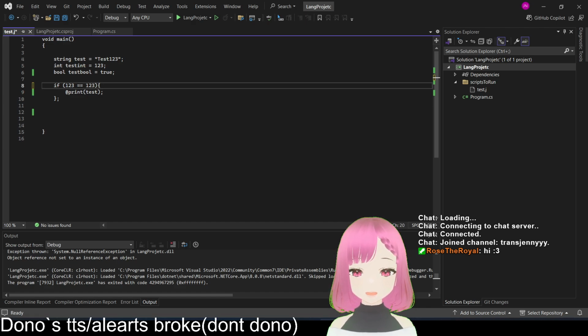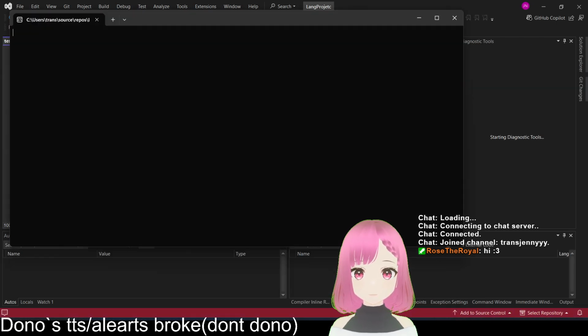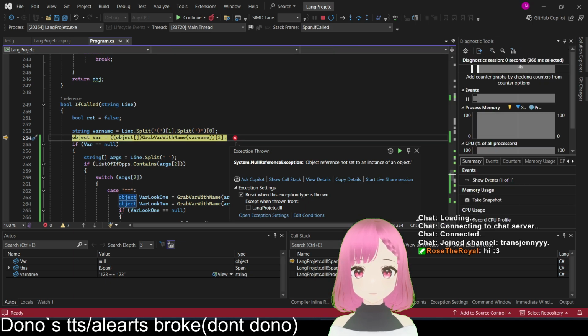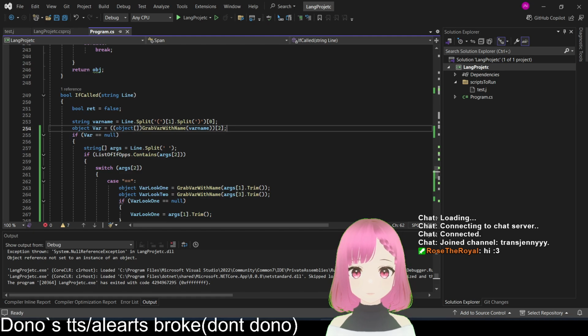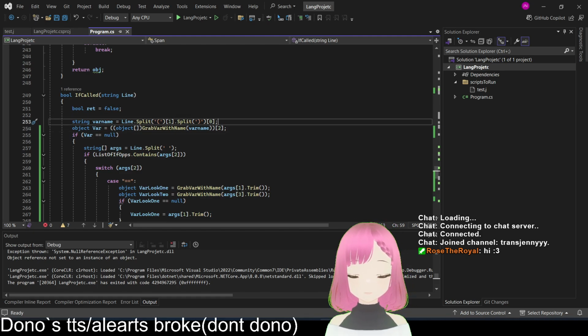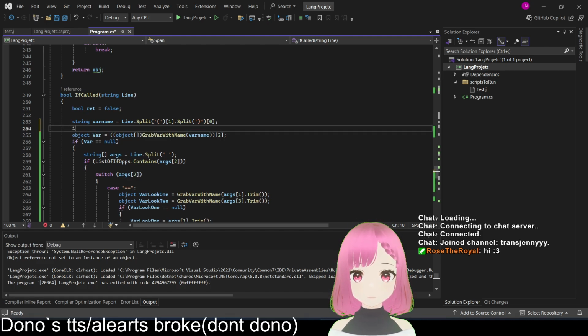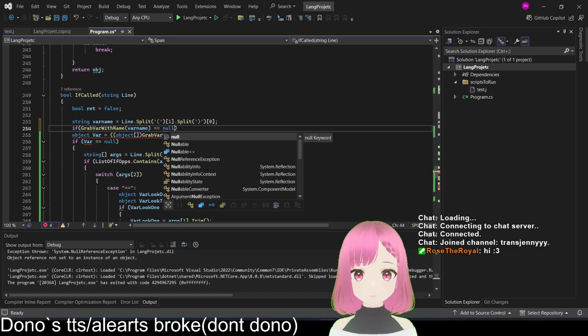Let's go to print. How do I do that? Huh. Oh, I see. So what we're going to do is, if, yeah, so we'll do, if is equal to null.